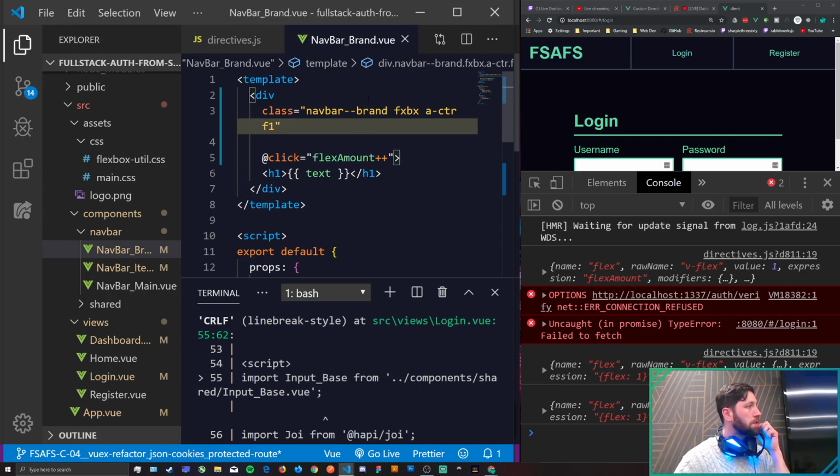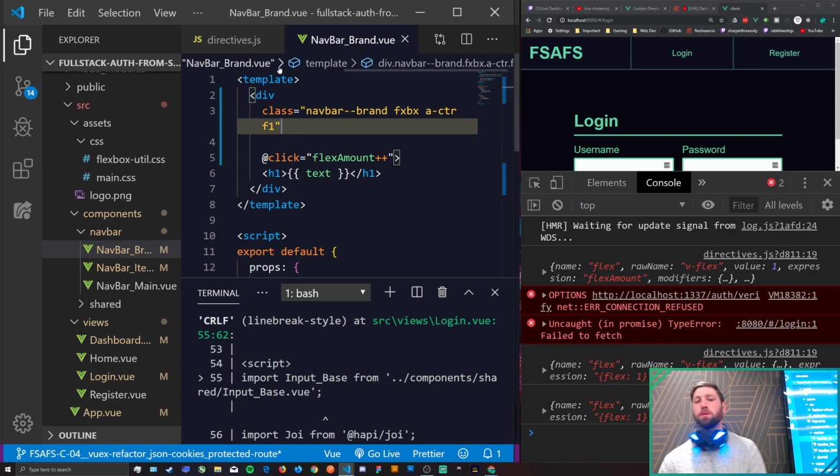I think it would be interesting to write a directive that's a combination of v-for and v-if, because right now they don't really work well together, and it's advised not to do that. The best way to get the same result as a v-for and v-if is to use a v-for on a computed property, and in the computed property you check against the values that you do want, something like that.